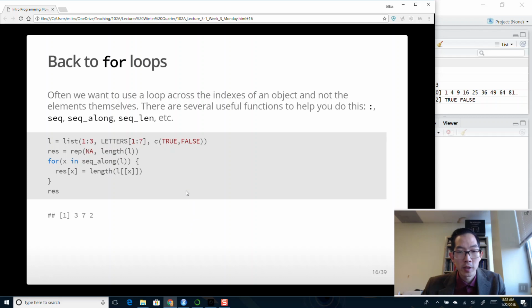And the important thing to note here is that we now just have the values 1, 2, 3, and so if I want the length of the thing inside L, I've got to use the double square bracket to say I want the object inside L. If I use the single square bracket, then L would be subset to the first thing, but it would be the first train car. And so if we ask what's the length of L single bracket 1, it's going to say, well, that's one train car. There's something inside there, but the length of that one train car is 1. And so if we want the length of whatever's inside, we've got to use the double square bracket.